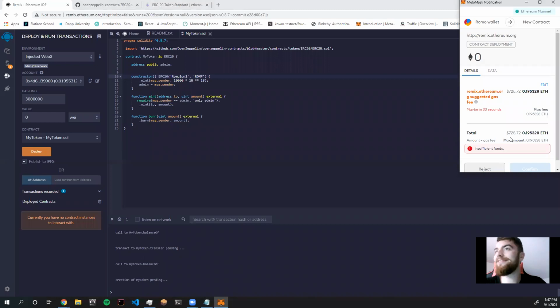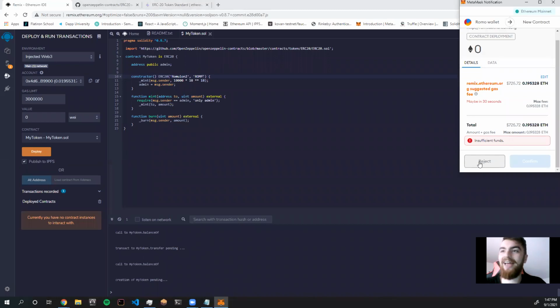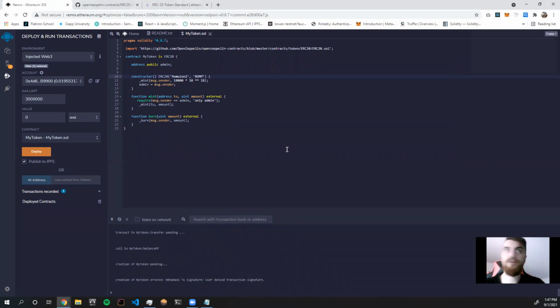I have insufficient funds. I'm not going to do this just because it has no utility and I don't have enough to do it. It would probably be bad on my end to actually deploy this, but that is how it would go if you were actually trying to deploy this on your own. So there you go. We create our own token.